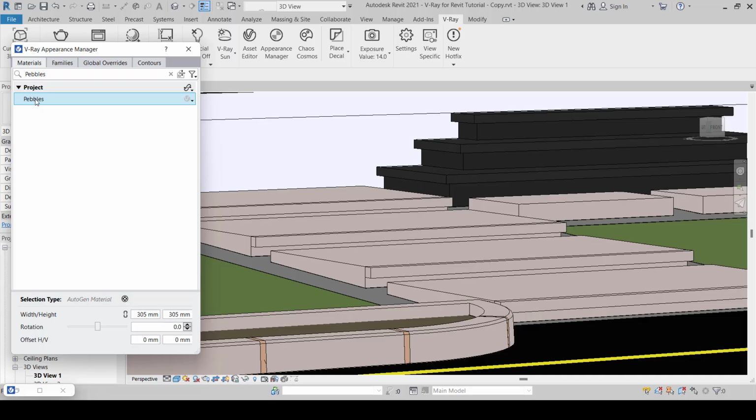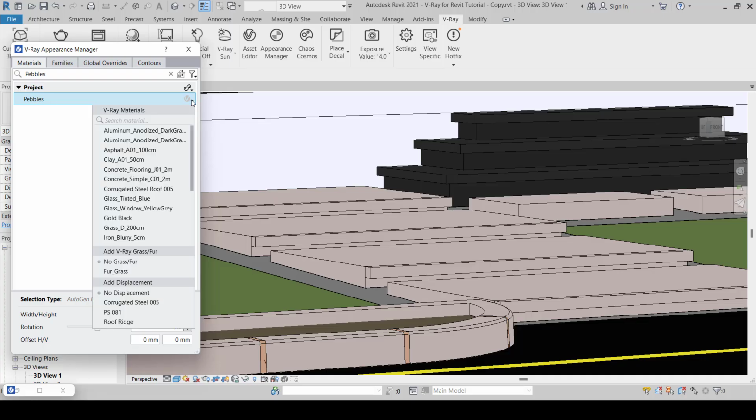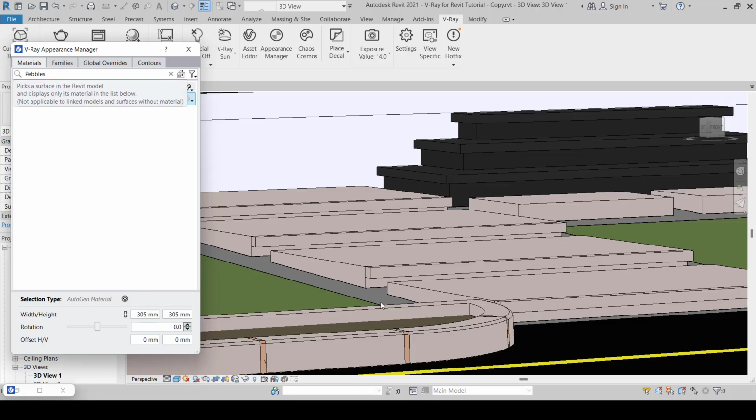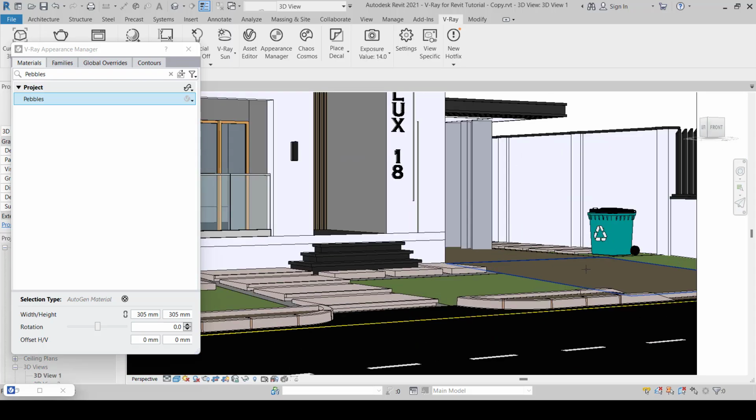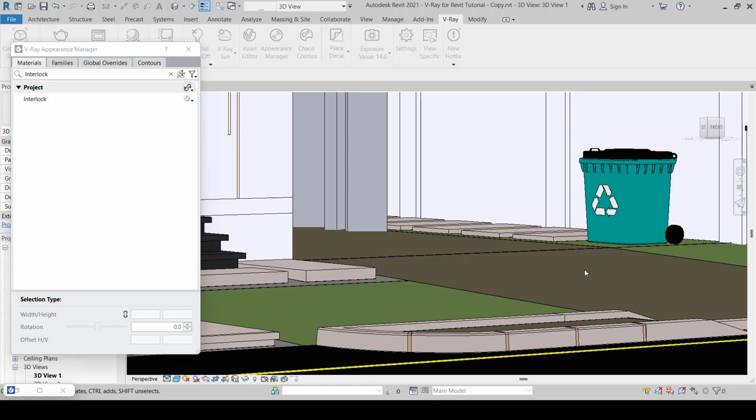That is the material that comes with it from Revit. I don't have the material currently here, but it will be added later. So let me check. Maybe okay, I have this material here.